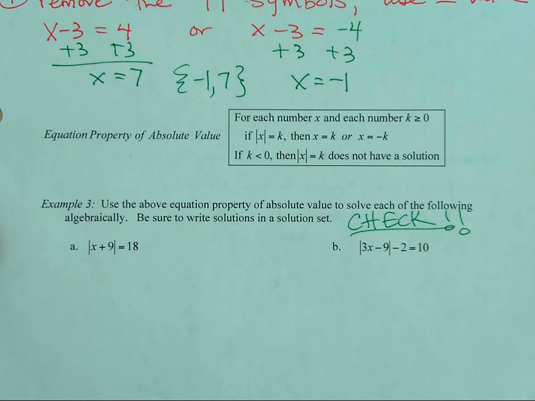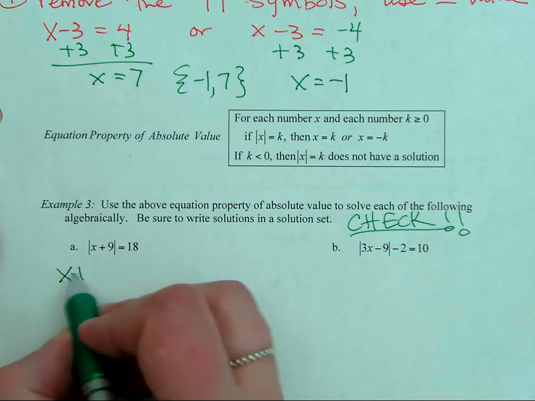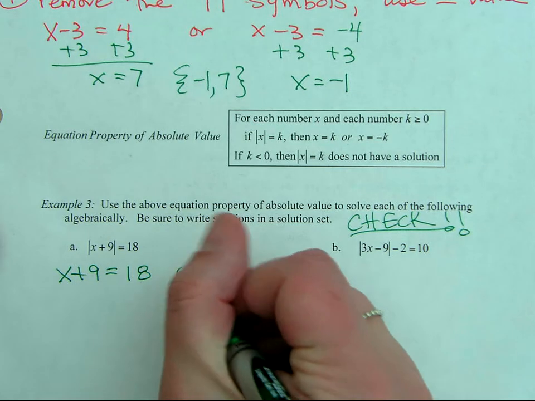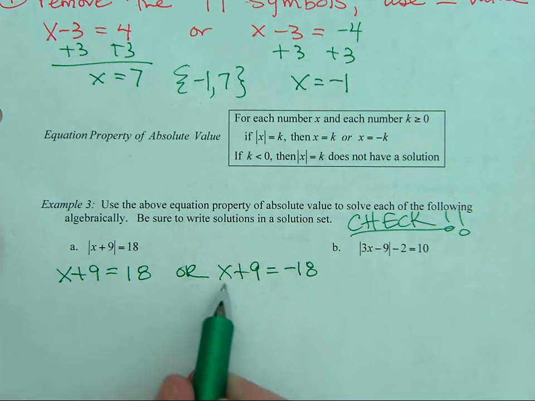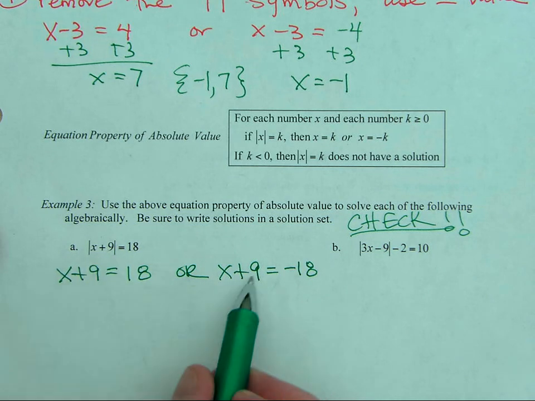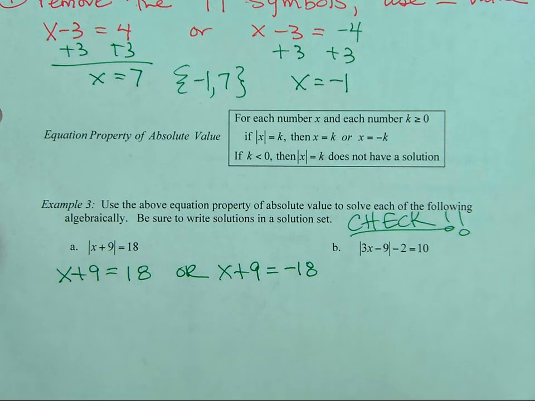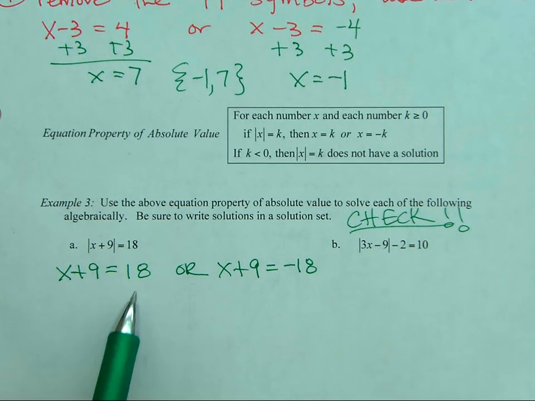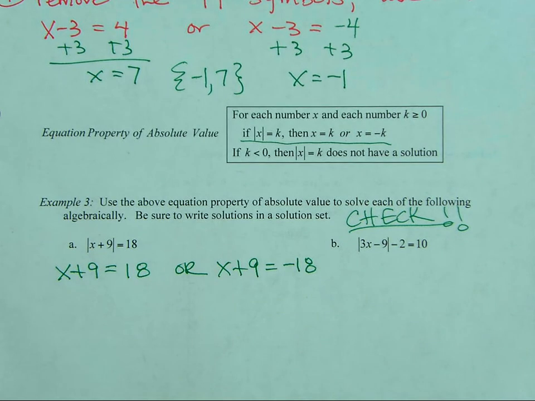So what would we do to solve this? Well, same thing we did above. So we start with x plus 9 equals 18. That's one equation. Or what else? You would keep whatever is inside the absolute value the exact same, and you're going to set it equal to the positive or the negative. Because remember that whatever was inside could have been positive to give us 18, or could have been negative 18, right? So now we're going to set it to the positive and the negative, just like this is what this translates to above in algebra speak.